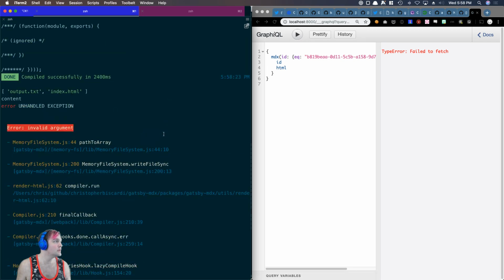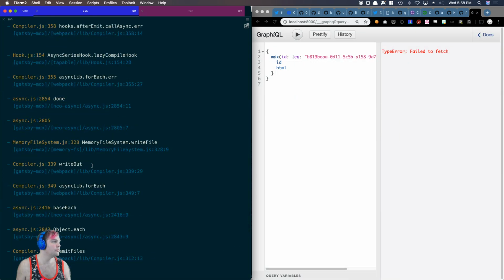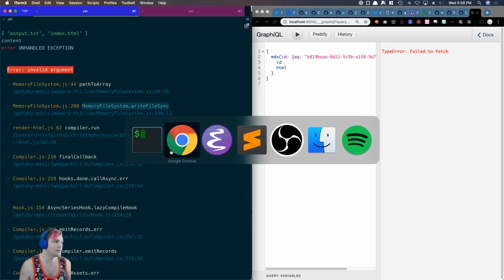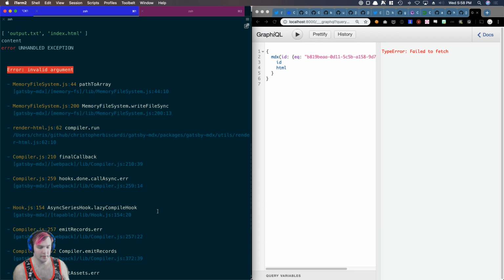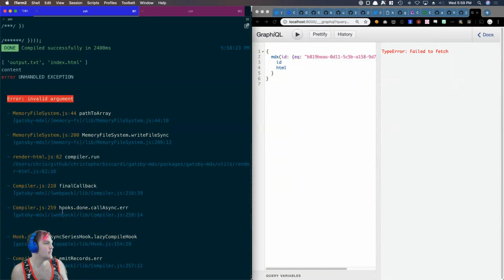That failed on something. What did that fail on? I don't know, it could even possibly be that the memory file system is not doing this correctly, you know? Because it failed before it wrote it out. Dang. Invalid argument.